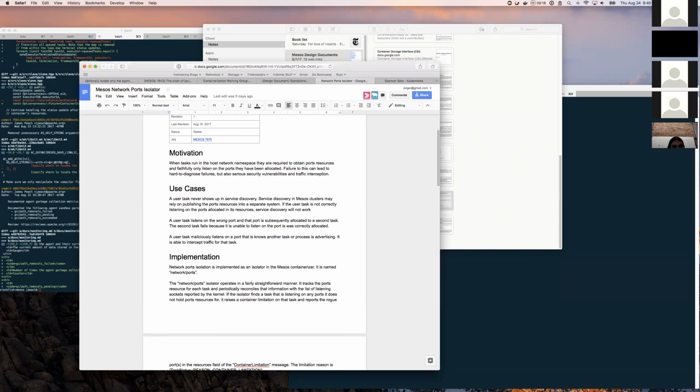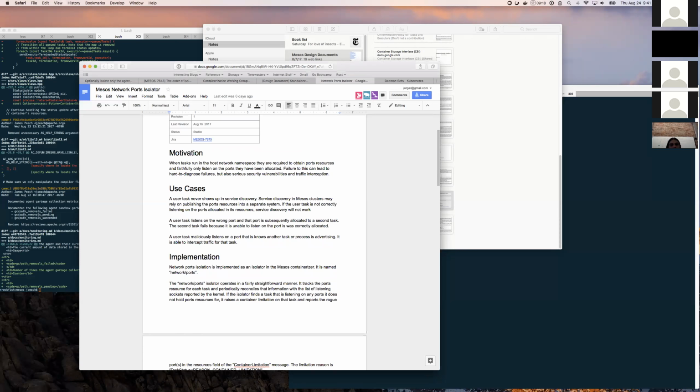It's not always straightforward to do, and people forget, and things mostly seem to work. So you'll have tasks which start listening on a port that they don't have resources for, and everything will sort of work. But then they'll get weird problems on health checks that they don't understand, and someone has to debug it for them.